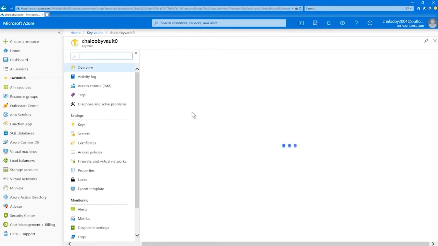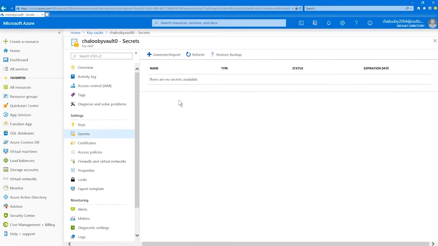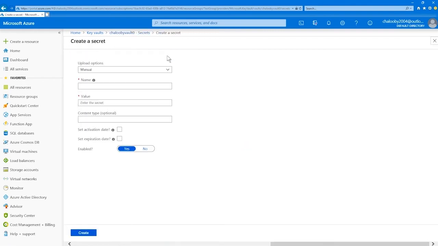So let's go ahead and select that one. And we could do keys, and we'll talk about that, for example, if you want to do key pairs. But let's do secrets, because that's what relates to what we're doing right now. We want to import a secret, so we're going to do it manually, and we're going to call this ShanStore99 primary.